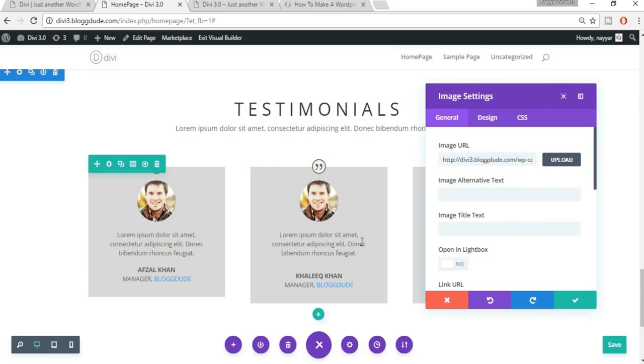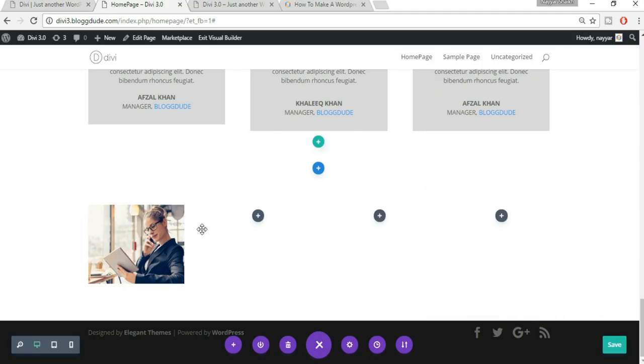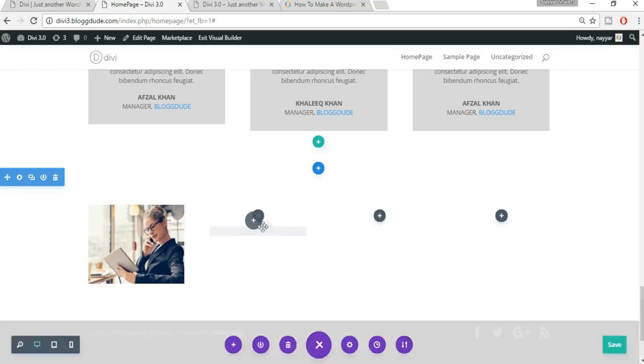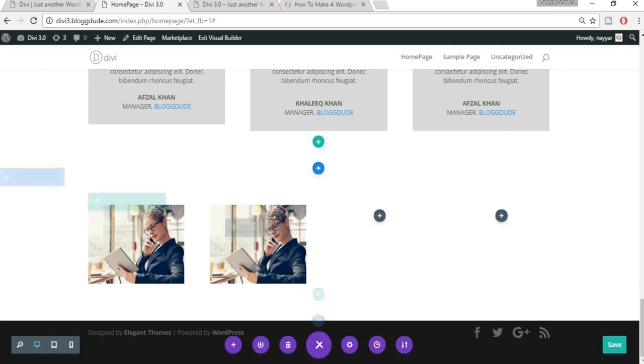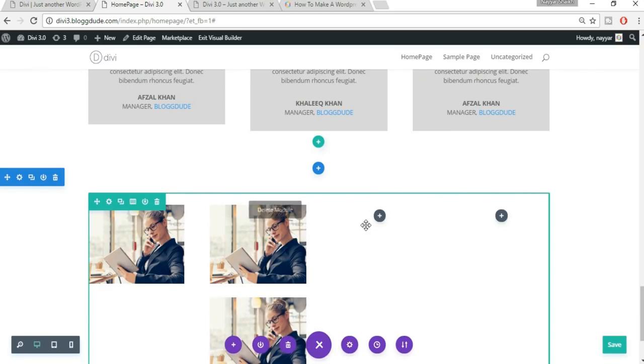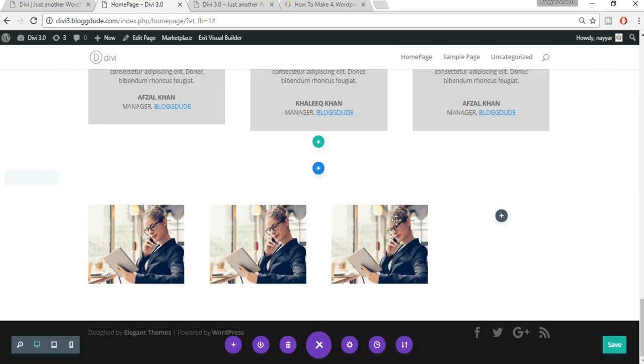Let's scroll down. So this is the image, we have the image right now. Let's copy so that we don't have to repeat the same settings again and again. Drag it over here, copy, drag it over here, again copy and drag.